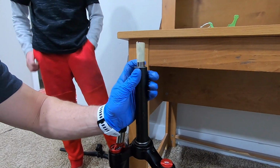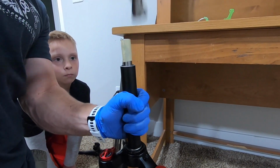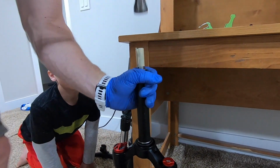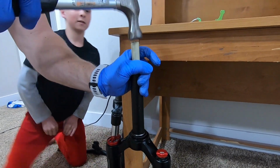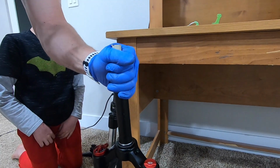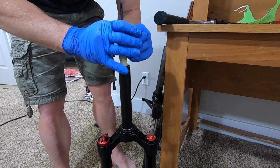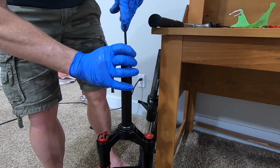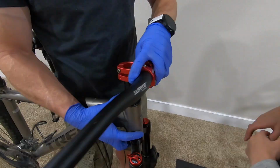Okay, Tyler, your job is to see if we're deep enough and if we're straight. Now we're deep enough, but we're not straight on this side. We stick that back in. Pull the wrench out. Sorry, pull the socket out. And the nut. Reflexes. And we're ready to go.